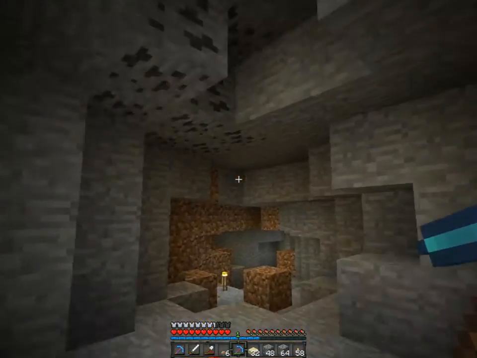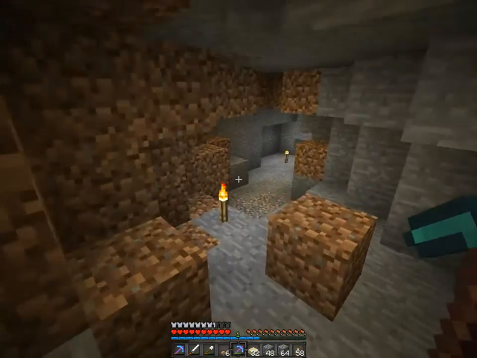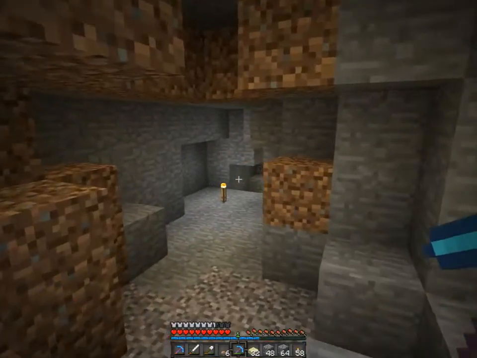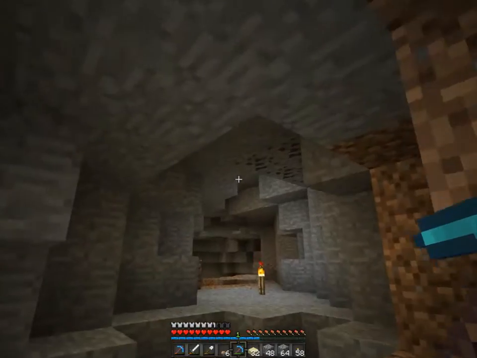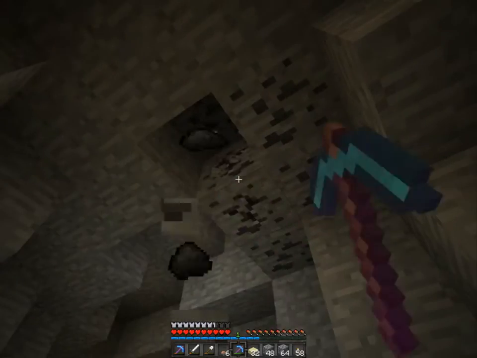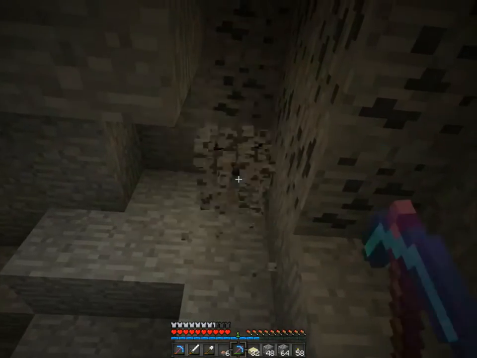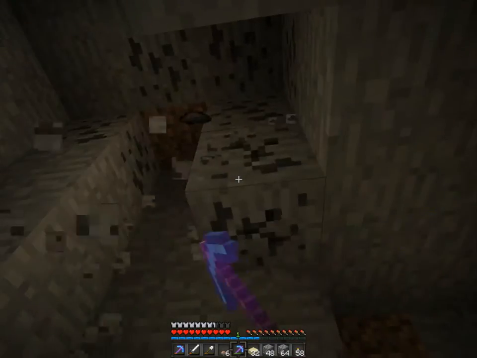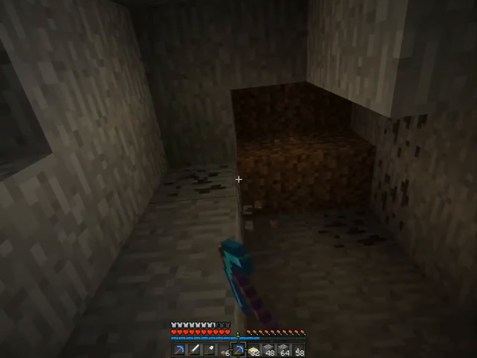But I stumbled upon a cave system that I'd already explored, and I do want to end up finding where I actually found this cave system, because I don't remember exploring this one and I can't find the exit. Anyway, so I'm just going ahead and gathering this coal here. I always bring my Fortune 2 pick now to get coal and redstone in case I find it.